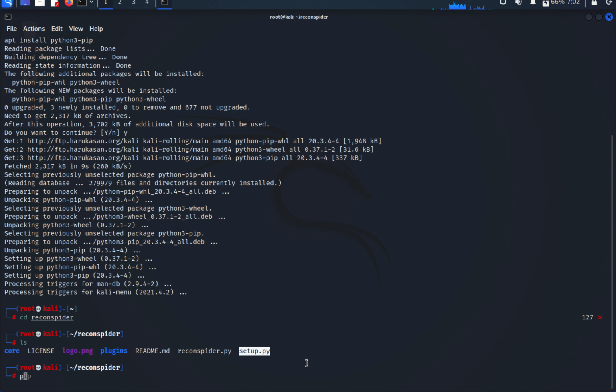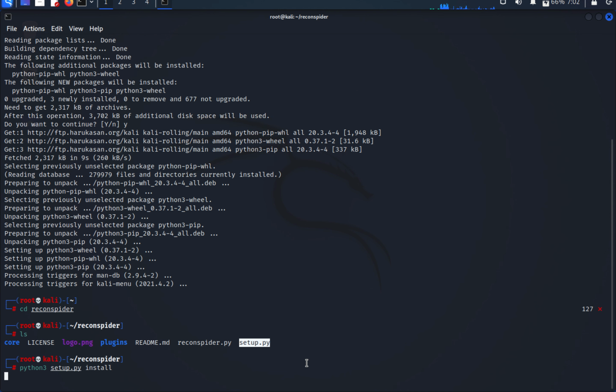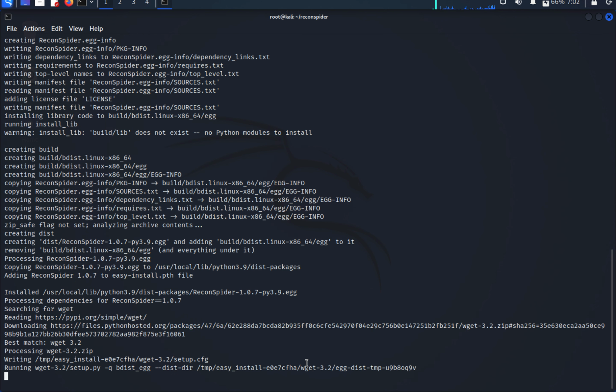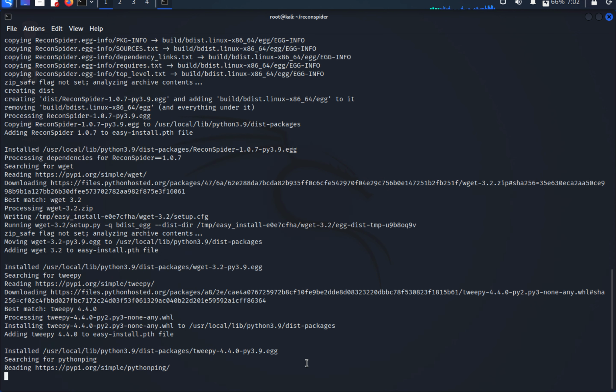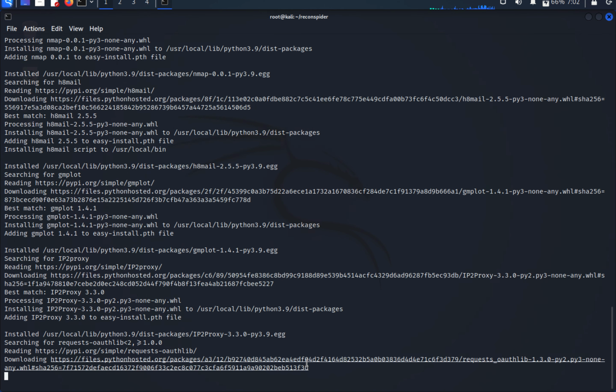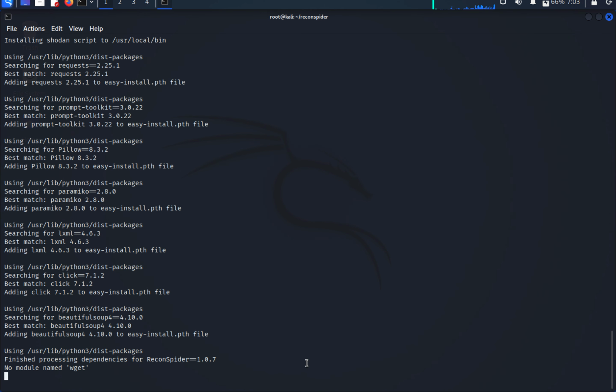So let's go for python3 space setup.py space install, and hit the enter key. It's for sure going to take a couple of minutes for installing all of the files which are required for executing and installing ReconSpider here.